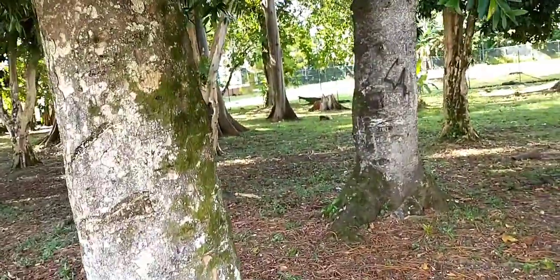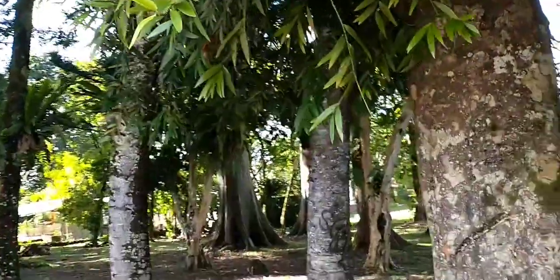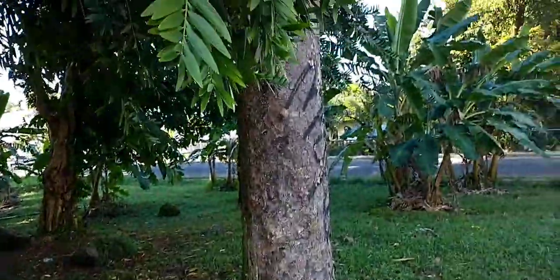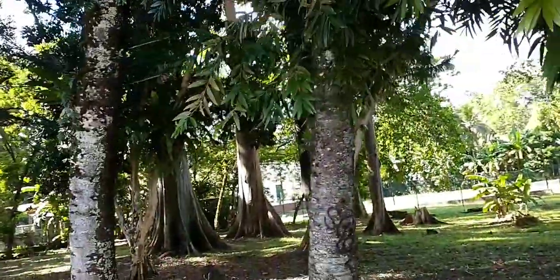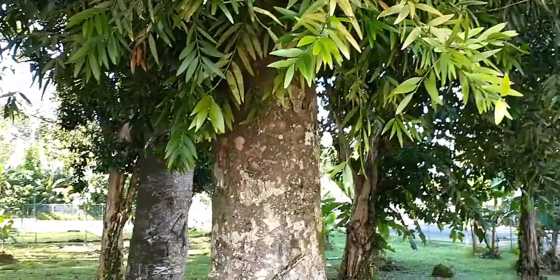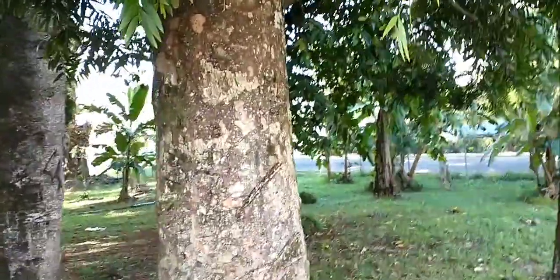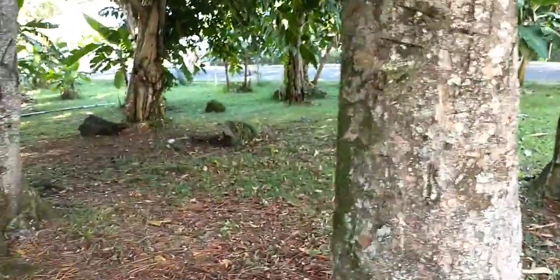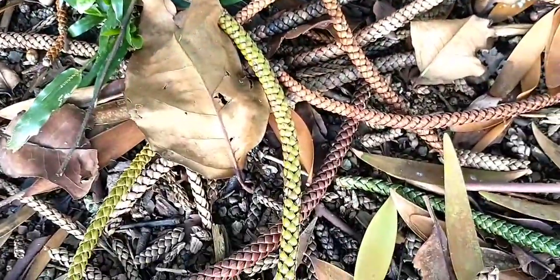So there's four of these trees I've seen in Micronesia, and three of them are here in the botanic garden on Pohnpei, and the other one is in Kosrae. I have not seen cones from this tree, but in the world of Agathis trees, these are still technically young and may not be old enough to produce cones, or it may be that in this particular species, the cones stay attached to the tree. But this is a kauri pine tree. Just behind them is another timber tree that we looked at earlier, the Araucaria columnaris, and as we saw before, the male cones here on the ground.